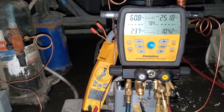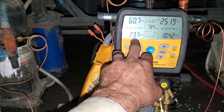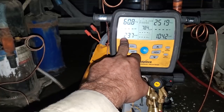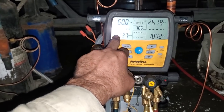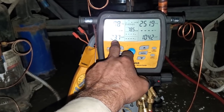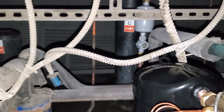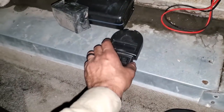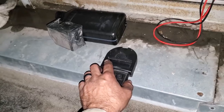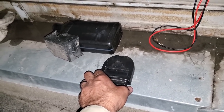Pressures are looking good. I haven't been downstairs, but I imagine it's probably about 40, 38 degrees somewhere in there — a little to be expected because we're probably flooding a little bit. Nice cold suction line coming back. Sight glass is clear. We put the factory charge back in — the sight glass cleared at 18 pounds and then we filled it up to 25.